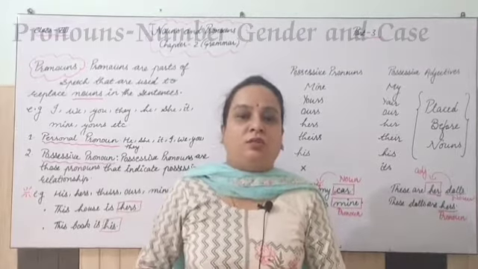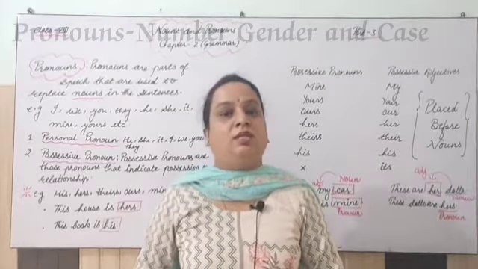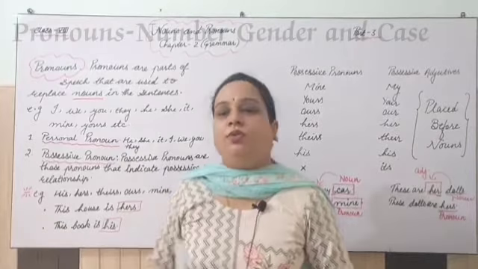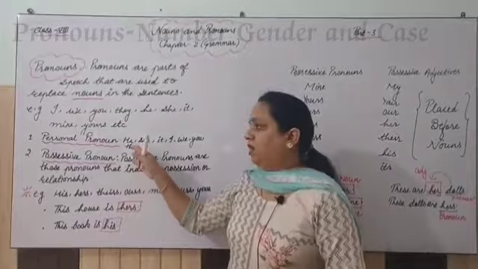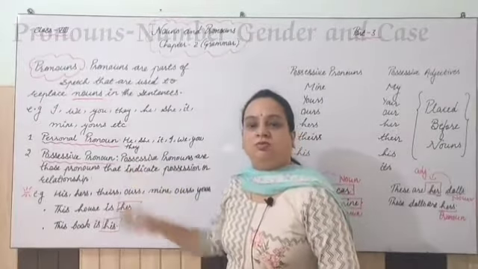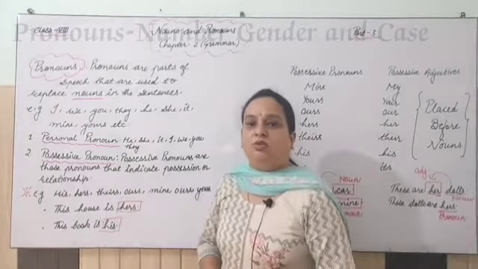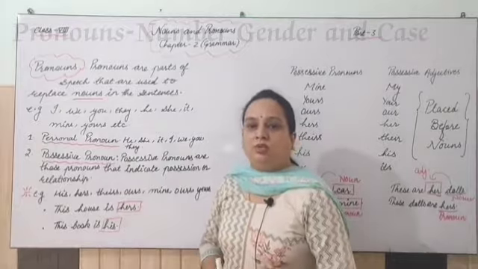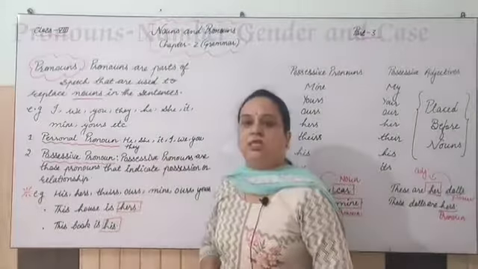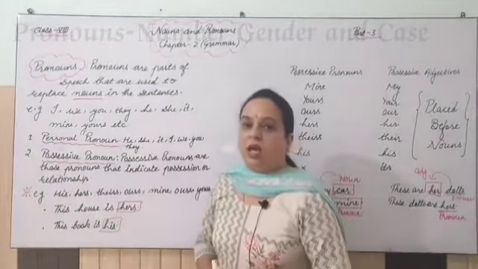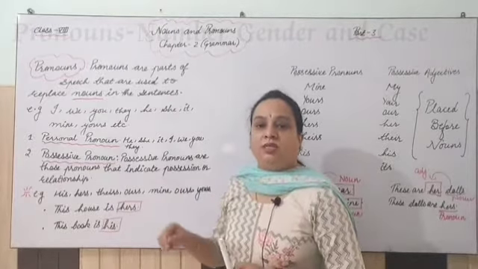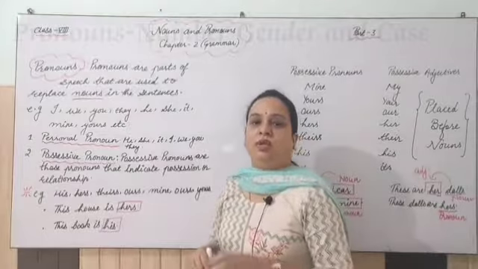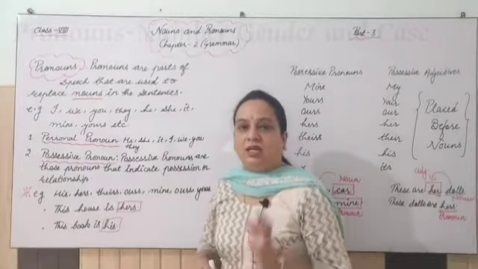Please take a screenshot of this and try to solve exercise B, which is given for these two kinds. I think both exercises B and C are there. One is for personal pronouns and the second is for possessive pronouns. Please try to solve them, and when I send you the video of these exercises, you can recheck. And please do it with a pencil, so that if any mistake is there, you can erase and correct it.